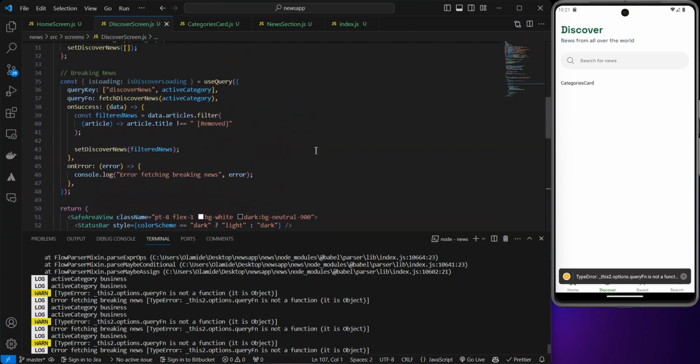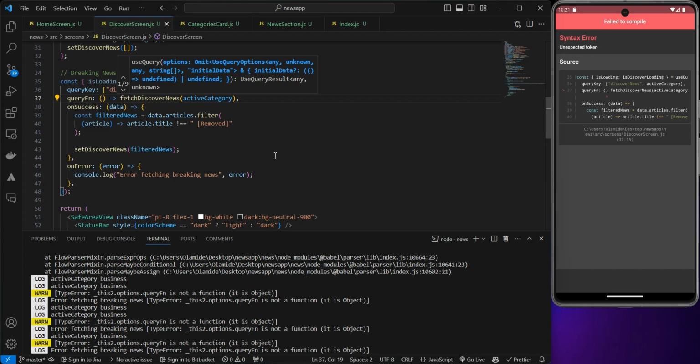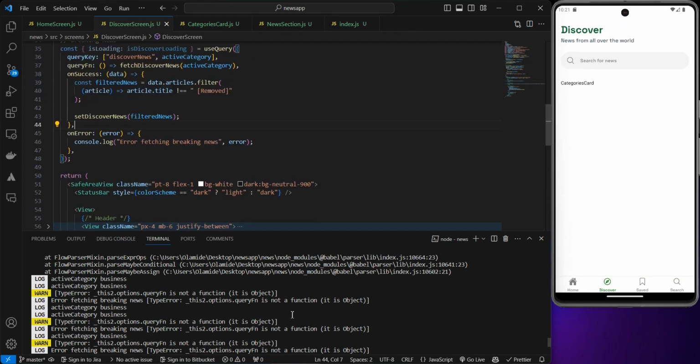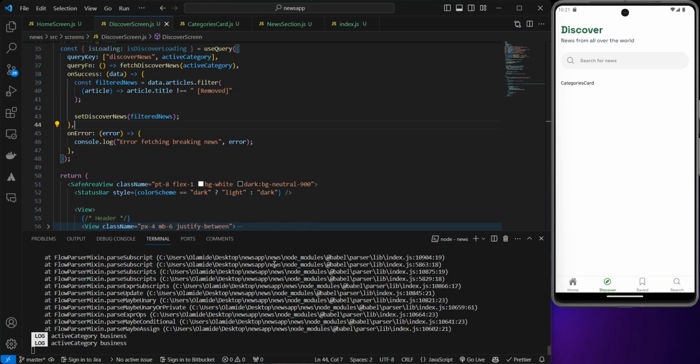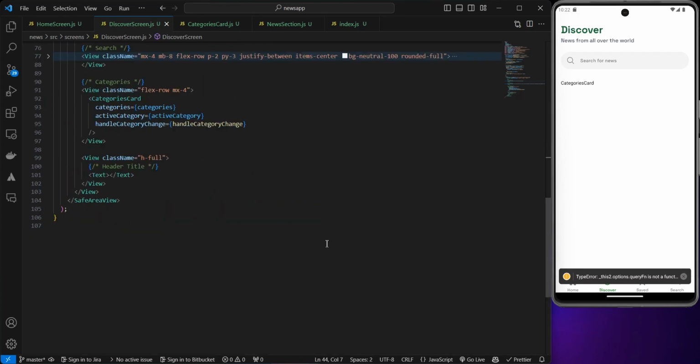Let me just check what we are doing wrong. Okay, this needs to be an arrow function, just like this. So that error should disappear and we shouldn't get all these type errors anymore. And it still says query function is not a function. So let's just leave that and just continue with our code. We're going to fix that issue any moment from now.